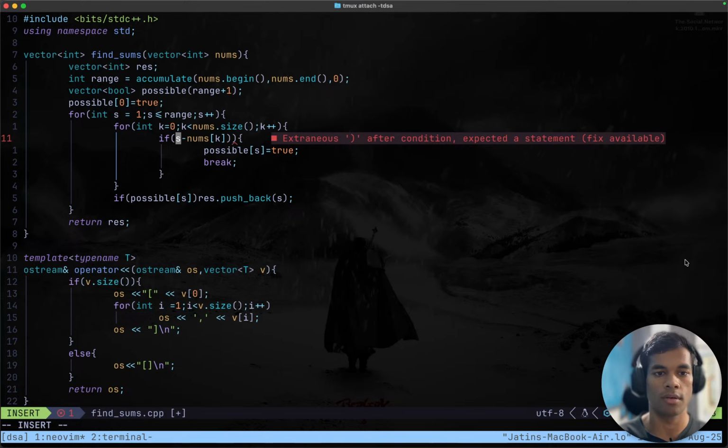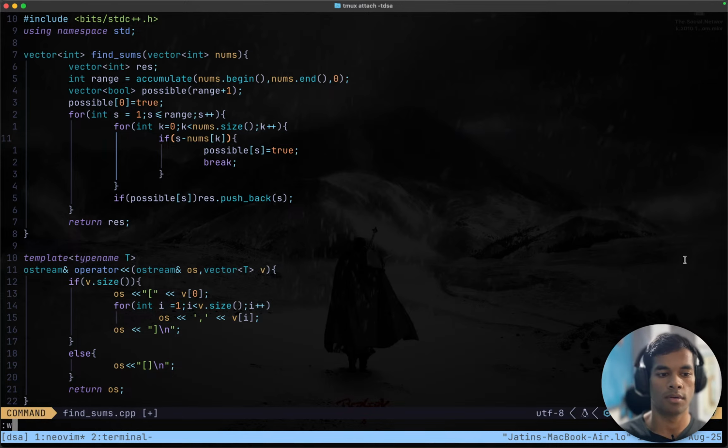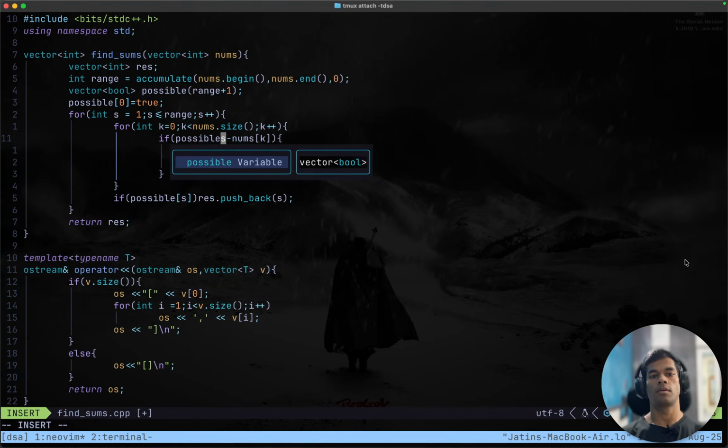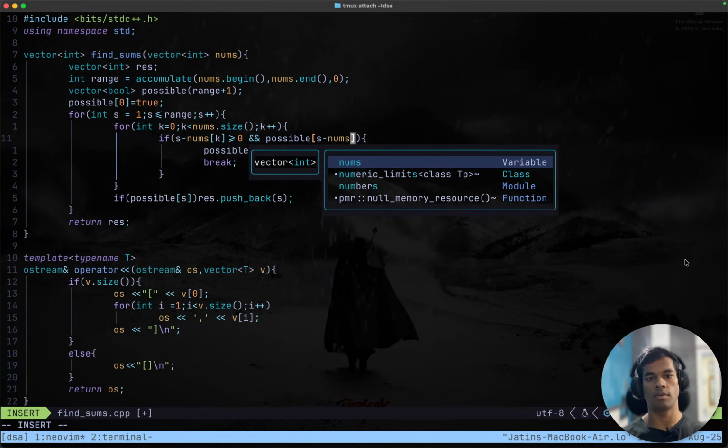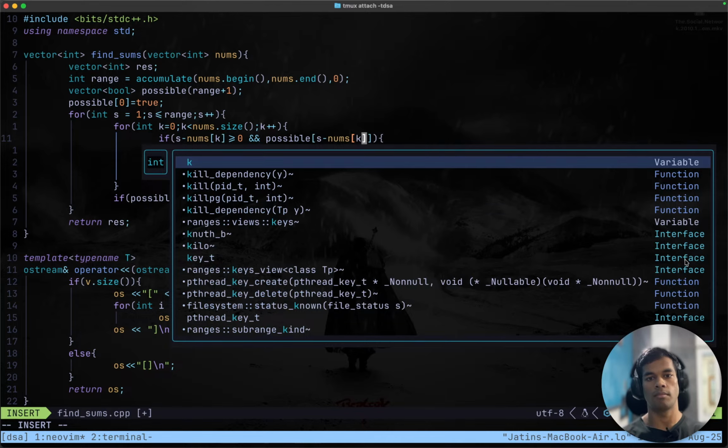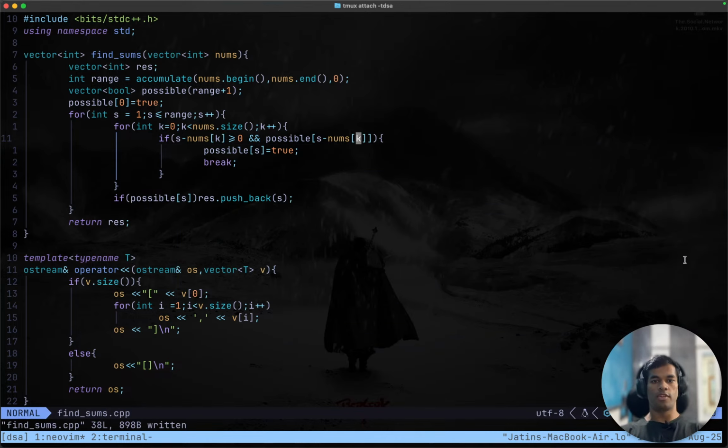If this minus this is greater than or equal to 0, and it is possible to get to that number, then put this.